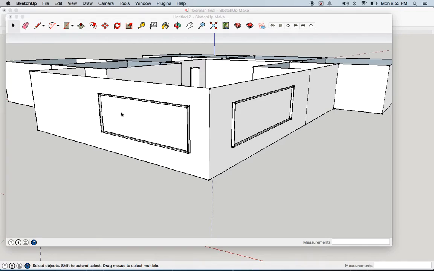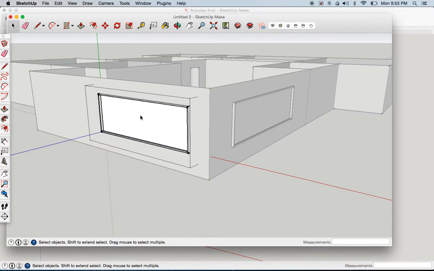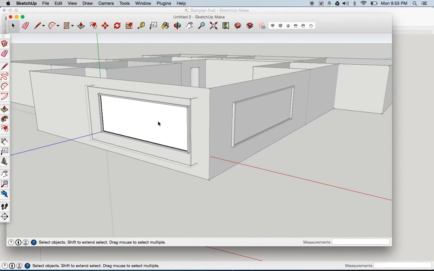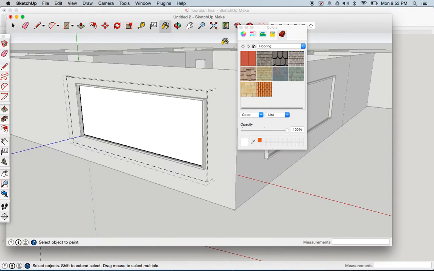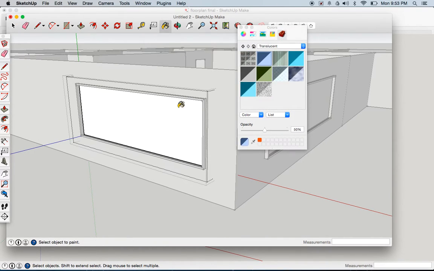You should then be able to select a window, and if you want to create transparent material on that window, you have to edit the component, because the plugin has actually turned this window into a full component. To do that, right click and say edit or edit group, and then just use your paint bucket in the normal way and use your translucent paint to paint the window so that it's glass.